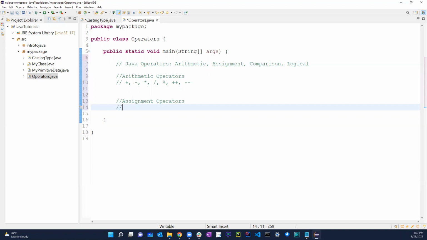We have the equal, we have plus equal, we have minus equal, multiply equal, divide equal, the percentage or the remainder equal. So there's a lot of equal on this.